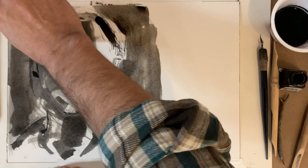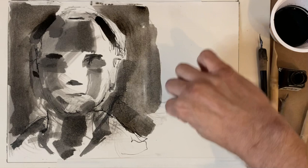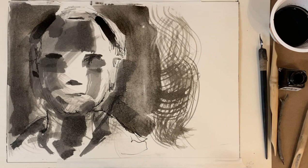This is decent watercolor paper that I'm working on. It's off of a thing called a block. Now this cloth I have chosen actually has a texture to it. I can create lines with it if I choose. That could come in handy, or maybe not. I kind of like that just as a thing. I have other options too.